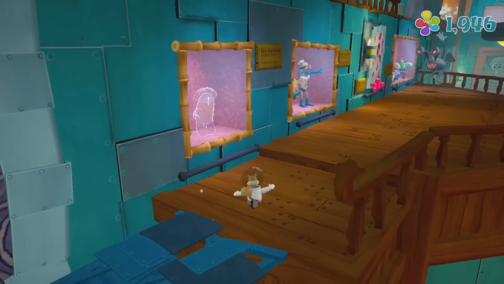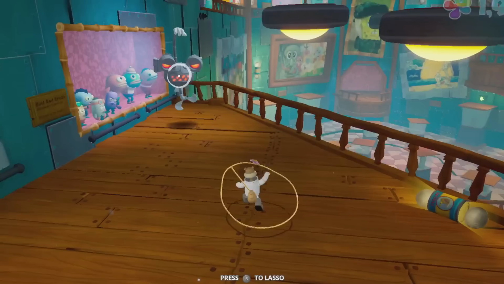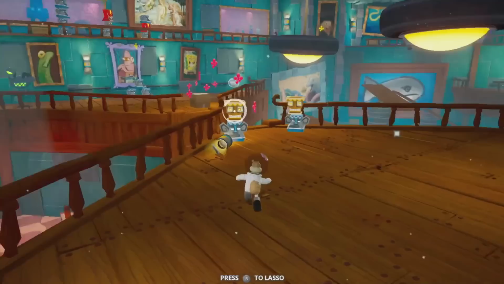Wait a minute. Is that the real Bubble Buddy? Oh, someone's shooting at me. Oh, and there's a Mermaid Man and Barnacle Boy replica over here. Okay, let's see, where's this guy? Oh, hold on, where's the guy? I thought that was a guy. Whoa, one of these things. Wait, and it looks like there's an entire family just in the museum over here. I didn't come close up to read these, but all of these that we've seen say, bold and brash, Squidward Tentacles belongs in the trash. That's so mean.